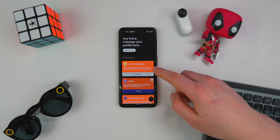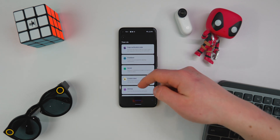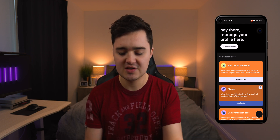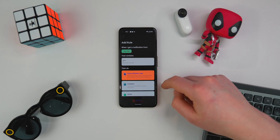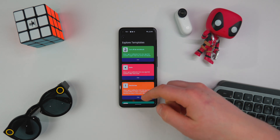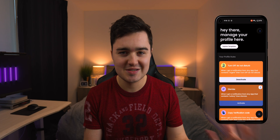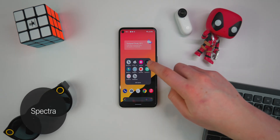App number two is STFO. This is an app where you can define rules and depending on those rules there will be certain outcomes. For example, when a notification comes into your device containing the word 'urgent,' it's going to turn off Do Not Disturb — handy in case of an emergency. There's also one that automatically copies the verification code that gets texted to your phone. You can explore the template section or create your own rules, adding a little common sense and self-awareness to your Android phone.